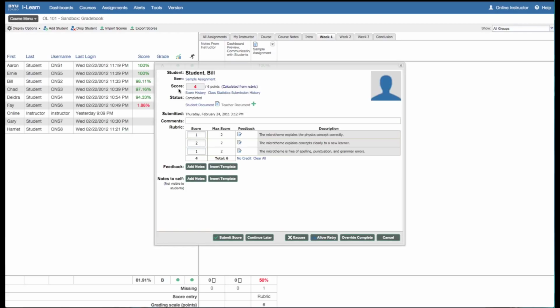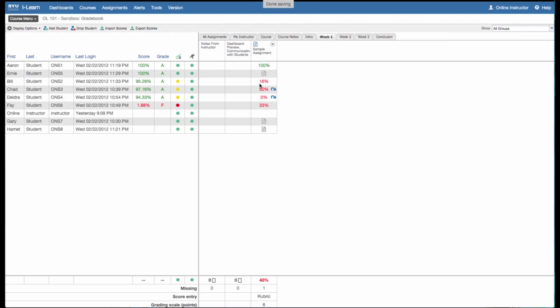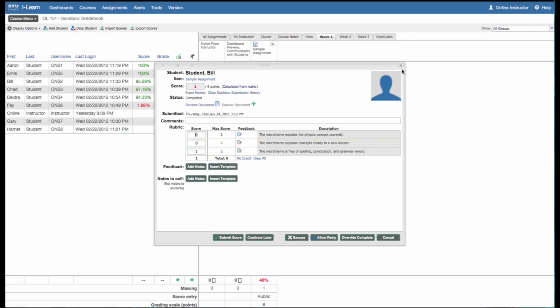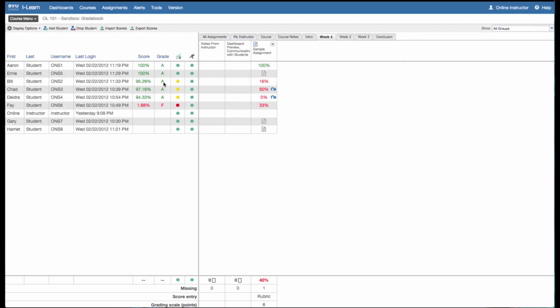He's going to have a 1, so he is now not doing so well. Strange that with 60, it says he still has an A.